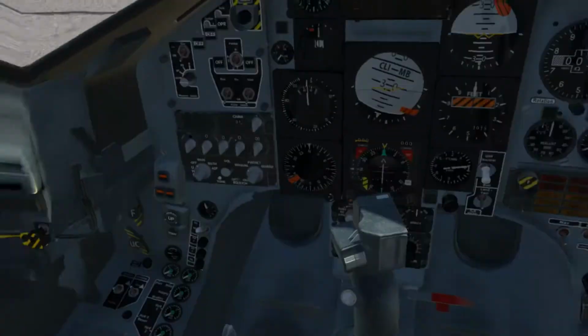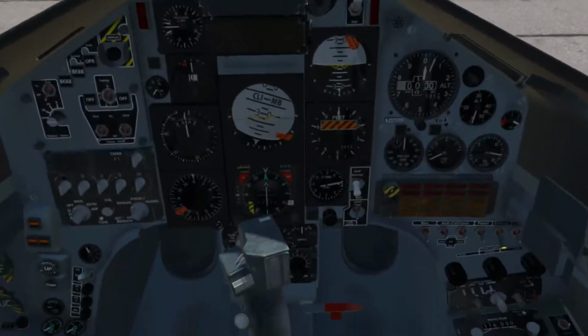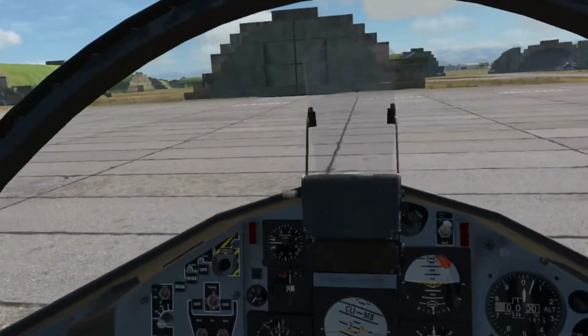Good morning, Cadet, and welcome to the cold start lesson for the BA Hawk T1A. Today we'll be practicing starting up the Hawk and getting her ready for flight. Press the spacebar when you're ready to begin.